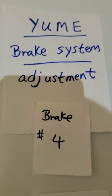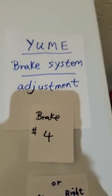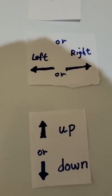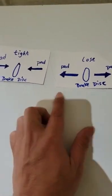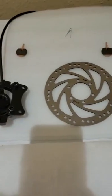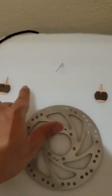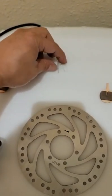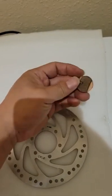Okay, now we're up to the fourth video, video number 4. We already understand how to adjust left and right, up and down, and tight and loose. Now we're going to see this is a brake disc, this is a brake pad, this is a pin. It's very important that the pin controls the two brake pads.